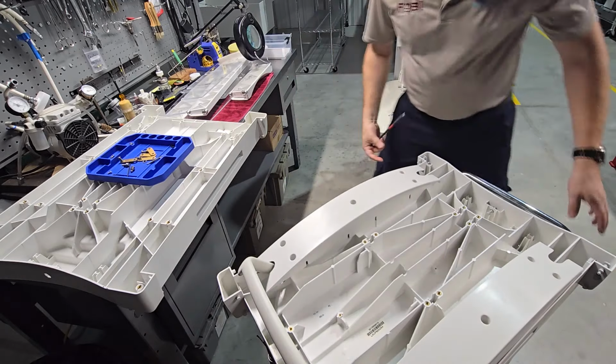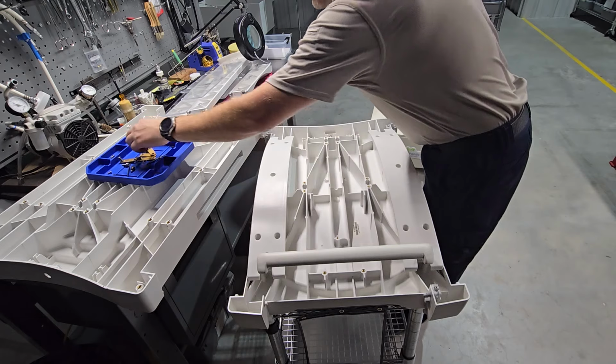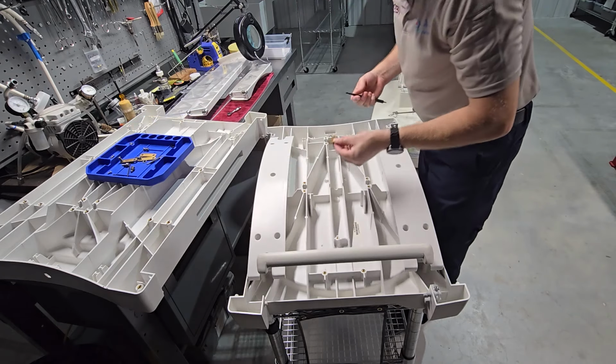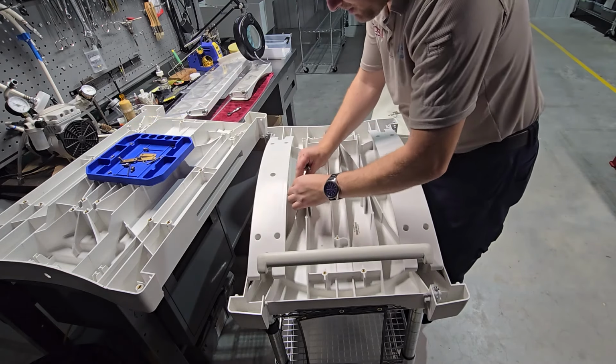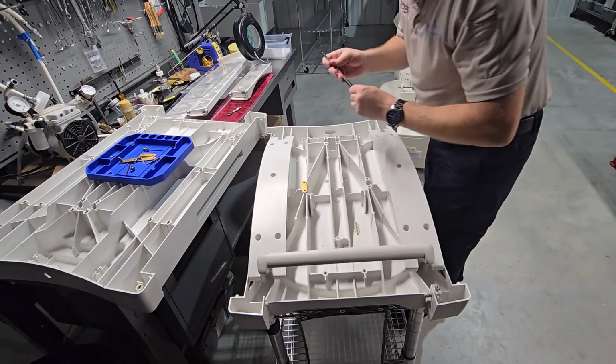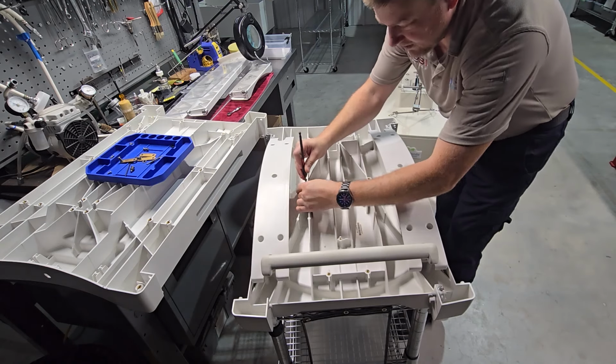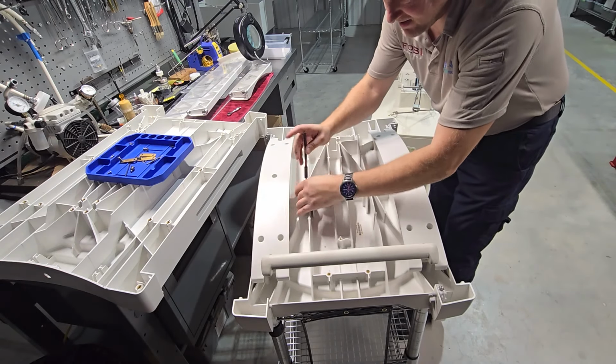Okay, next is one of the biggest tricks in the book. We have these brackets. There's going to be one side that's going to be marred. They go here, here, here, and here. We are only going to put one fastener in, and that is going to be the farthest fastener from the side that you're going to access.